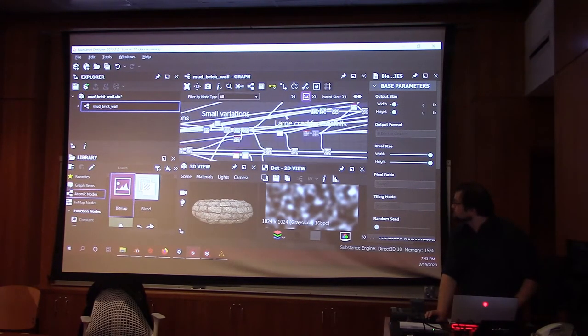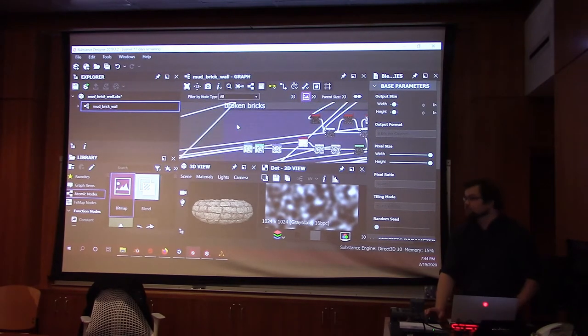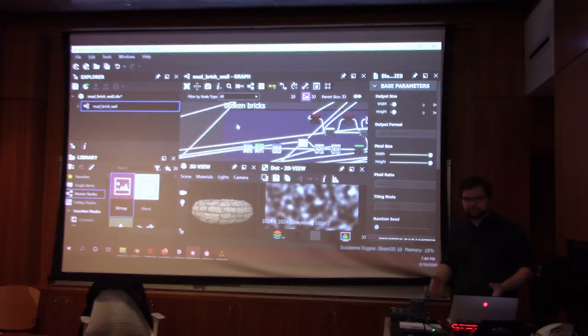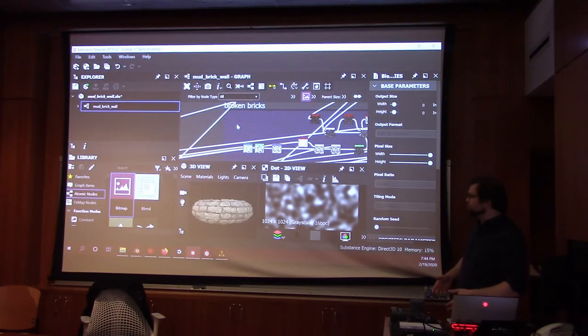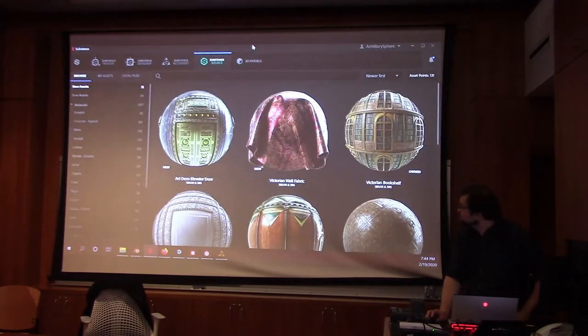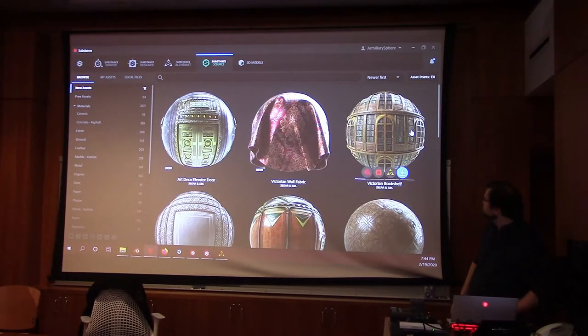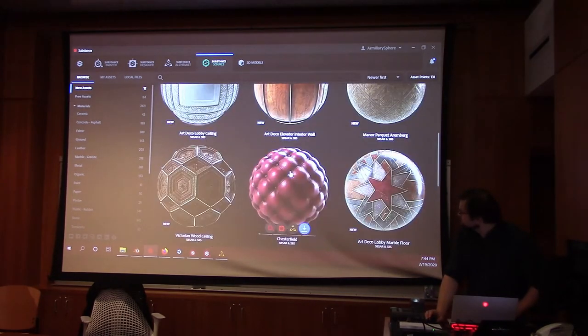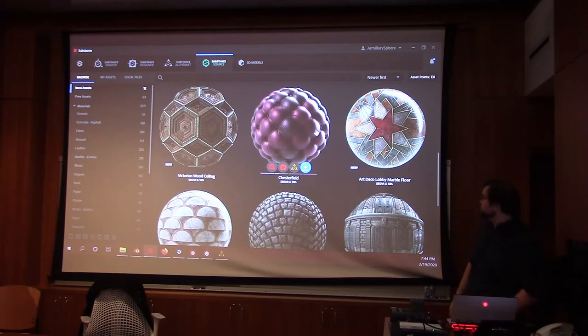How is Substance Source different from Substance Designer? So Substance Source and Substance Share are two different databases for materials made in substance. One of them costs money, the other one's free. And the one that you have to pay for has some pretty insane... This isn't software, this is like the place where you got it, the material. Right. Okay. It's a library. Yep. And these are all sets of textures. These are not like meshes at all.